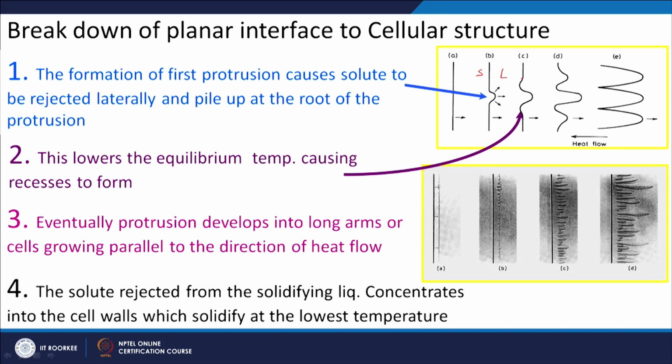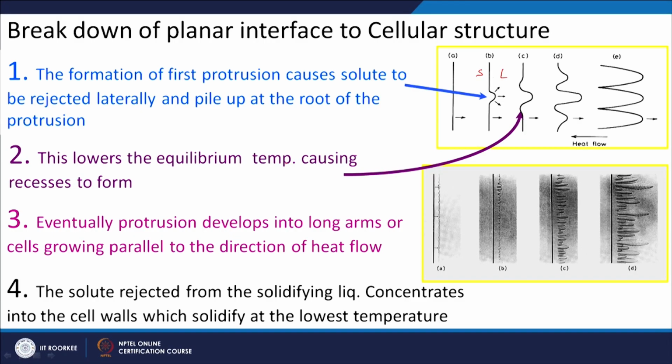As I told you, when solute content is increasing, my liquid melting point will decrease. So, again you will see that this temperature is higher than the melting point, so again some solid will go into the liquid phase, and there will be a kind of depression here on both sides, and that will trigger another protrusion. Now a planar interface has become an interface which is like this. It is called a cellular structure, which is shown in this micrograph also, and the steps are shown here.